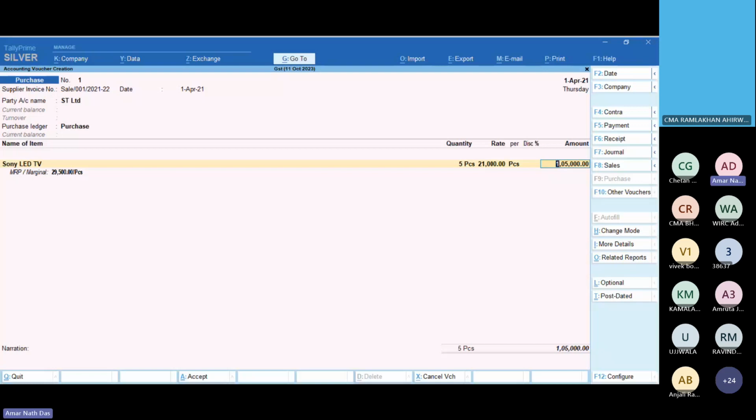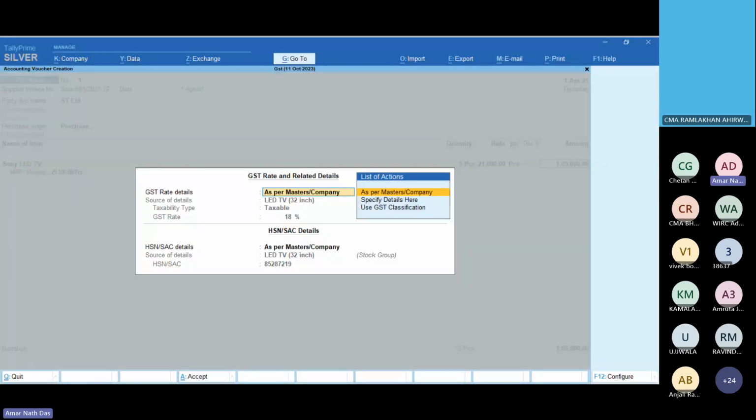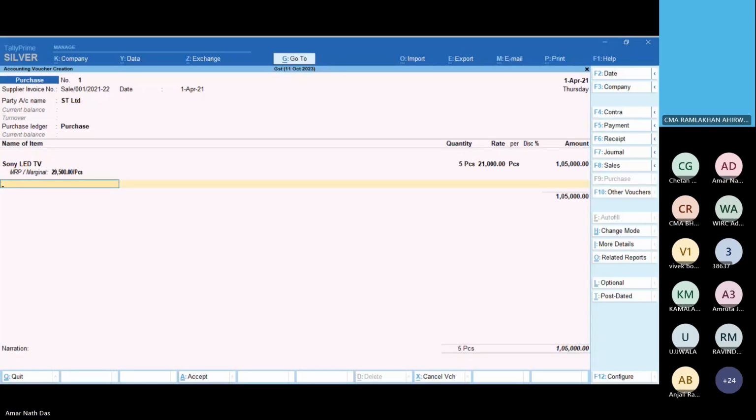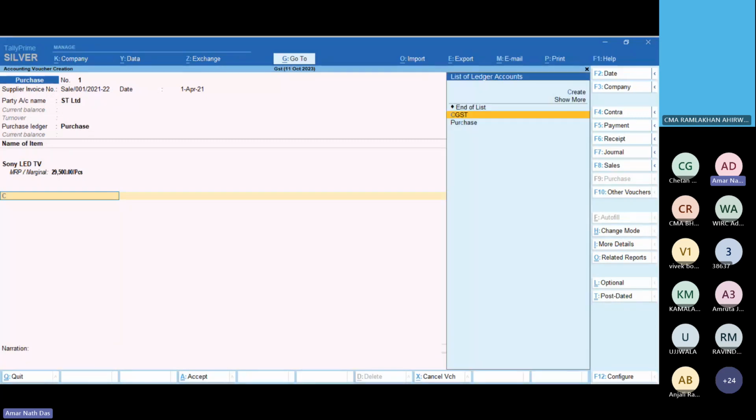Whenever I press enter, it will ask for GST rate details. I needn't specify anything; I just consider as per the masters of the company which are already given. Up to this it's okay, then press enter and consider CGST.